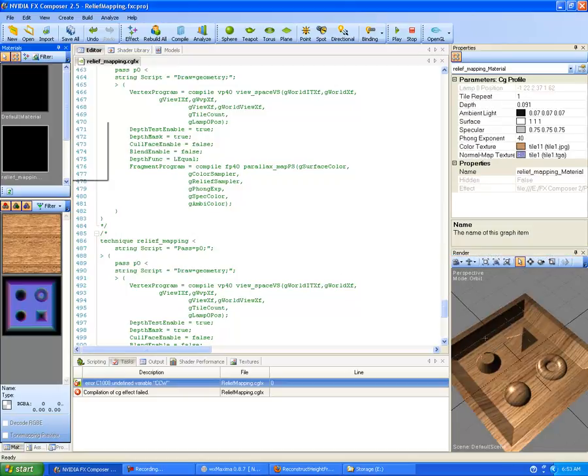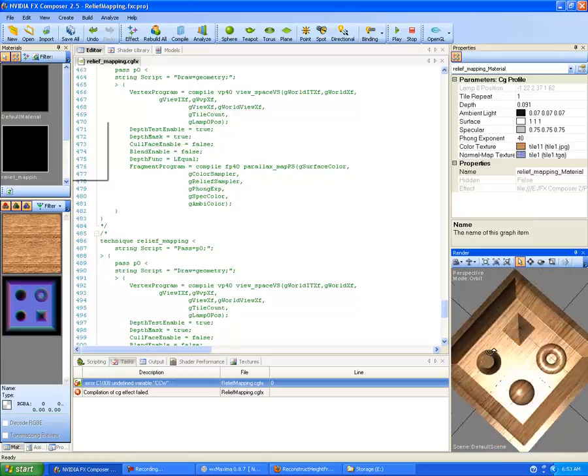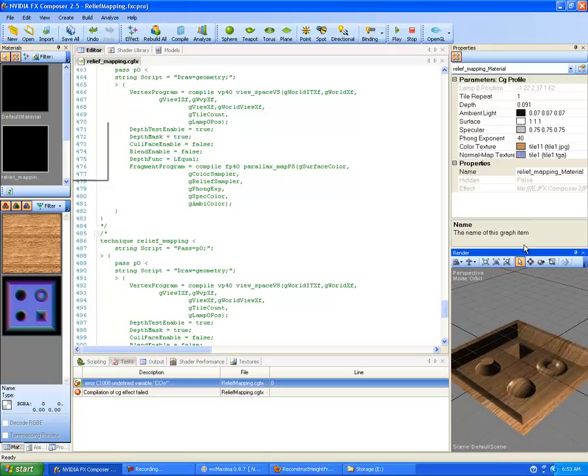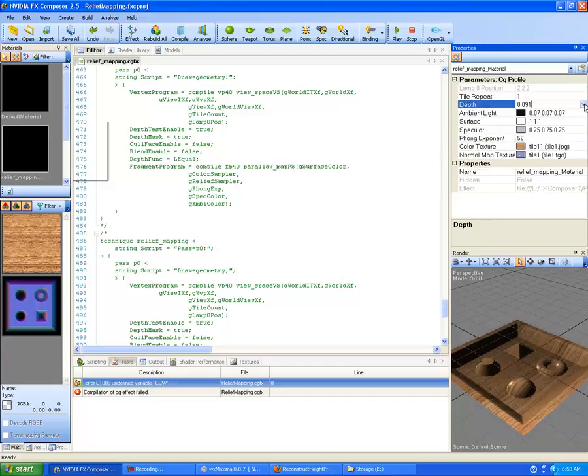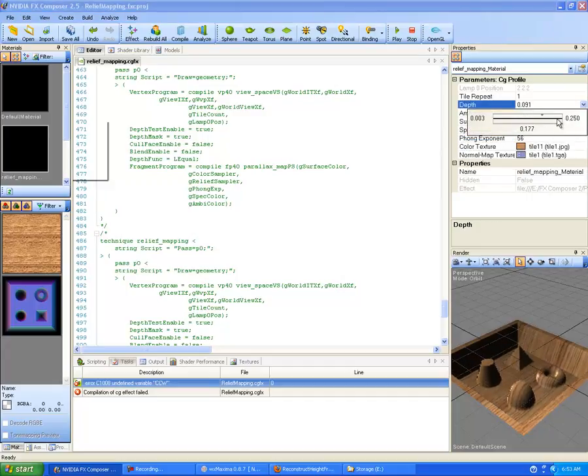But once I apply relief mapping to it, it suddenly looks like it's got a whole lot of depth and a whole lot of stuff going on. So this is more advanced than normal mapping or even parallax mapping. Oh, sorry, that's the exponent. Sorry, I need to place the depth right. So you see, it looks like we're just suddenly manipulating the height of this thing. And it's a trick of camera distortion along with its self-occlusion and self-shadowing. And then basically it's warping the image pixels based on texture space.